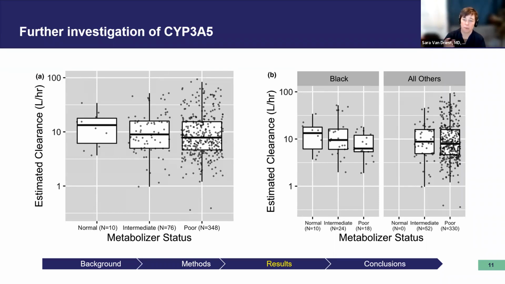Because the participant reported race covariate could be confounded with the CYP3A5 metabolizer status, we did visualize the data stratified by race as reported by the parent of the participant. All of the normal metabolizers had a self-reported race of Black, and we did see a stepwise decrease in clearance within that group. We also see here that individually reported race cannot be used as a proxy for metabolizer status, as among our Black participants, the large majority were intermediate or poor metabolizers.